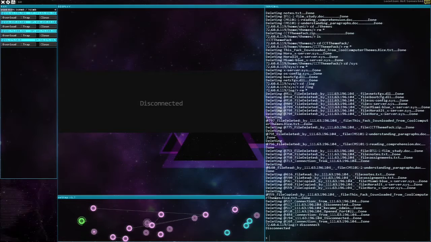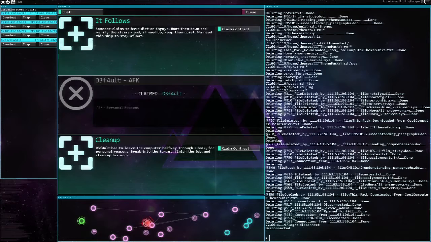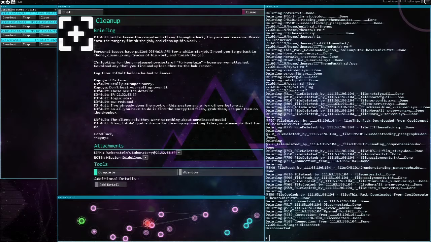Hey, I wish we could talk. Anyway, live project, default, claim that one. Somebody claiming to have dirt on Kagua, hunt them down and verify their claims, and if need be, keep them quiet. We need this ship to stay afloat and clean up. Had to leave a computer halfway through a hack for personal reasons. Break into the target, finish the job, and clean up his work. Alright, well, let's play cleanup.